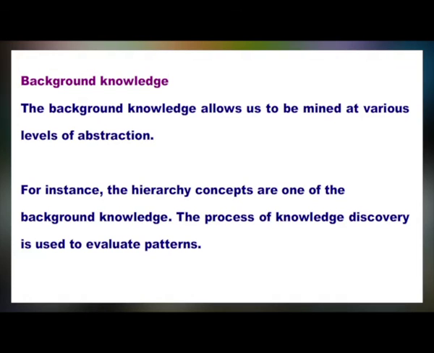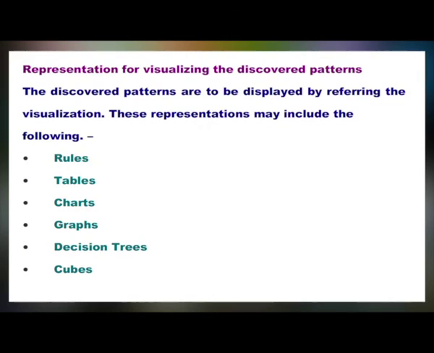The background knowledge allows data to be mined at various levels of abstraction. For instance, concept hierarchies are one kind of background knowledge. The process of knowledge discovery is used to evaluate patterns. There are various interestingness measures for different kinds of knowledge. Representation for visualizing the discovered patterns: the discovered patterns are to be displayed by referring to visualization. These representations may include the following: rules, tables, charts, graphs, decision trees and cubes.